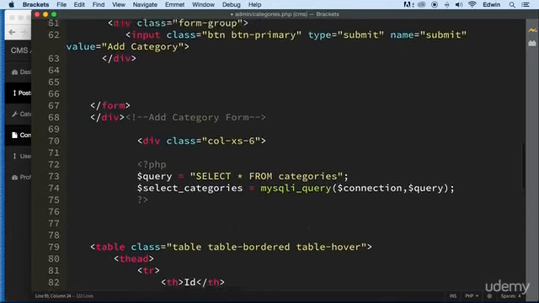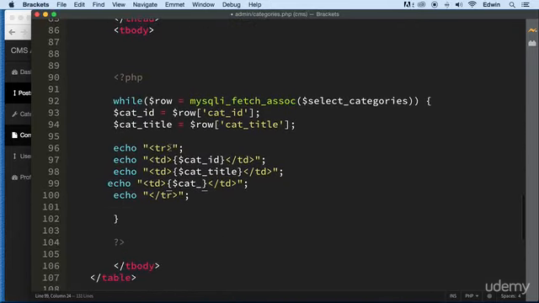The reason why we want to pass the ID is because we want to make a query saying whenever you find this ID, I want you to delete it. All right. So we're going to make a little condition based on ID. The ID, of course, is going to be the ID of that specific row in the database. So let's do href, and this is just an anchor tag.